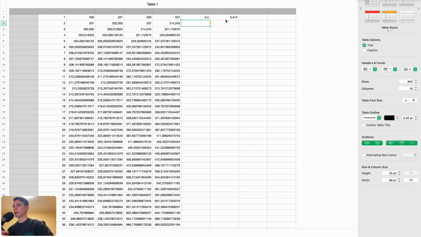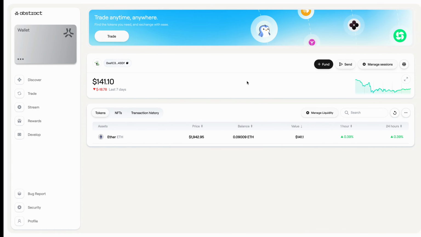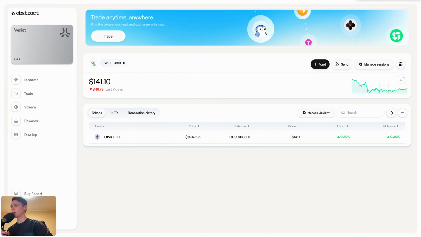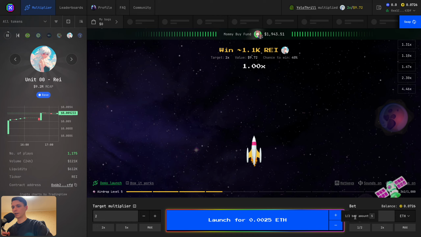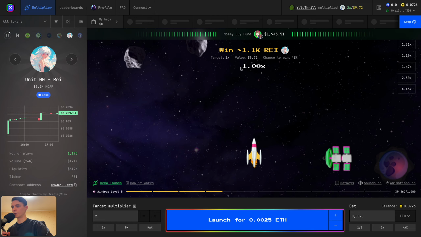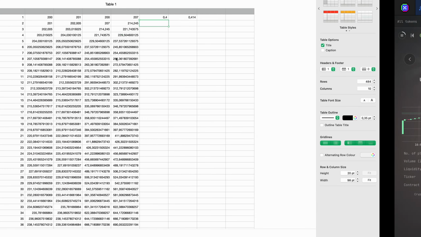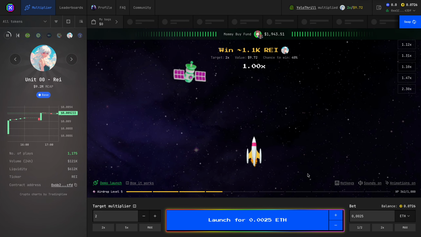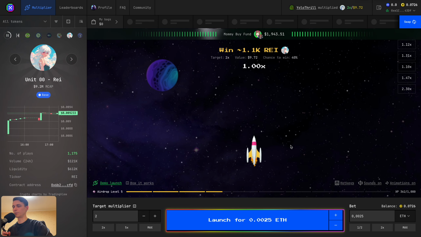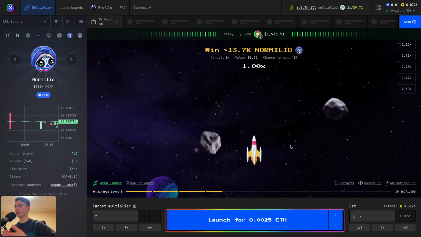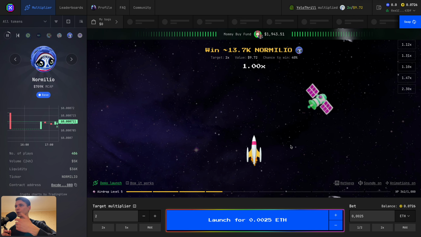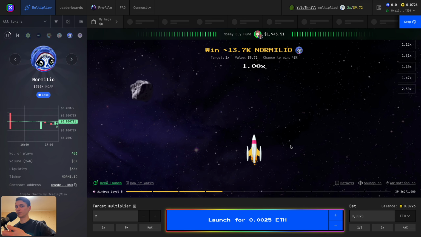So this amount of money put in a liquidity pair will give you 0.014 Ethereum, like per 1 week. And so one game in multiplayer costs 0.025. So you have the ability to play several games in multiplayer for free. So this is the money for you to act inside Abstract for free.